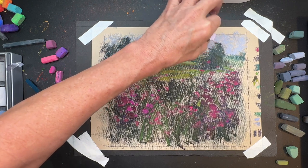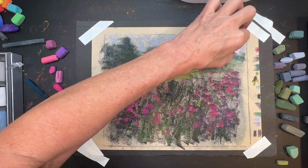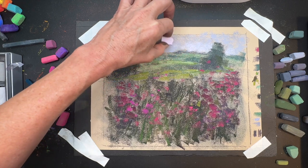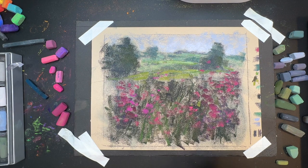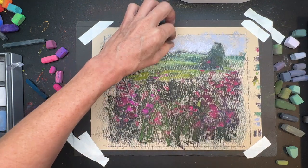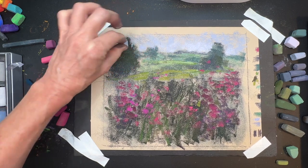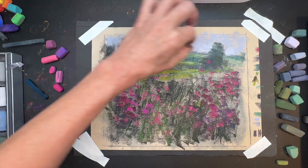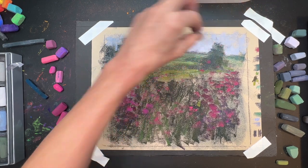Now, I loved the pink flowers, and I kind of liked that pretty bluish sky, a blue lavender sky I got in. But the reason I wanted to add some of this pink is I've learned over the years and gotten a habit of wanting my painting to be very cohesive. And because there are pink flowers in the painting, I wanted to bring a little warmth into that sky. I didn't want to have a cold sky and warm flowers. So I'm just scumbling in a little bit of what's called a fractured sky. And what that means is you're using different chunks of color in little scumbling mark making with different colors, but kind of the same value.